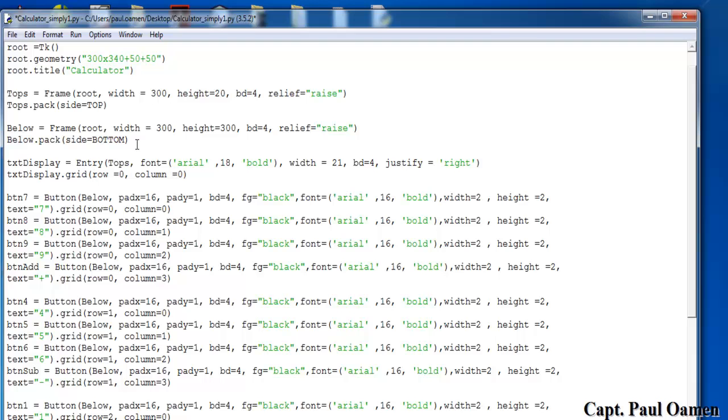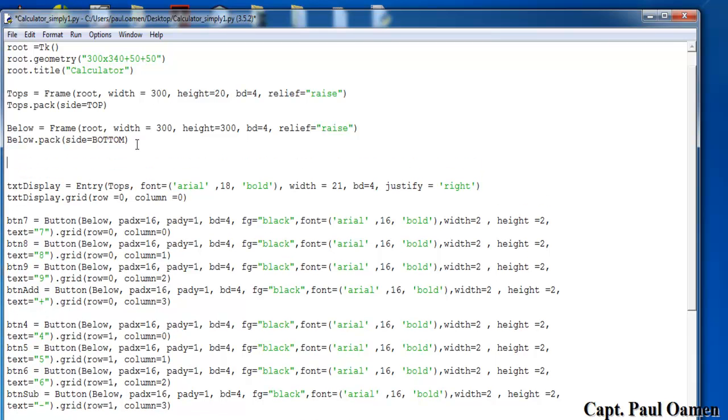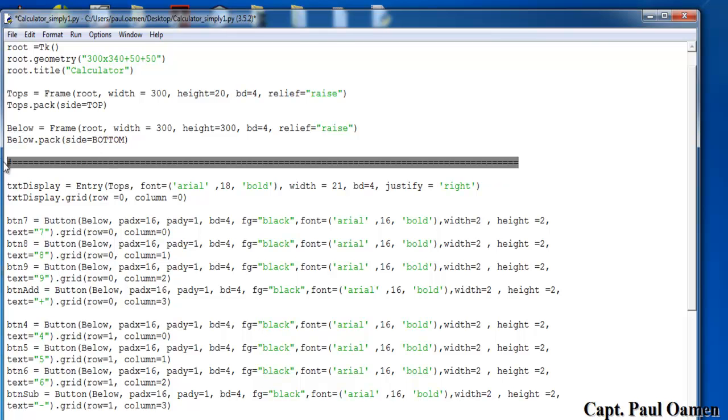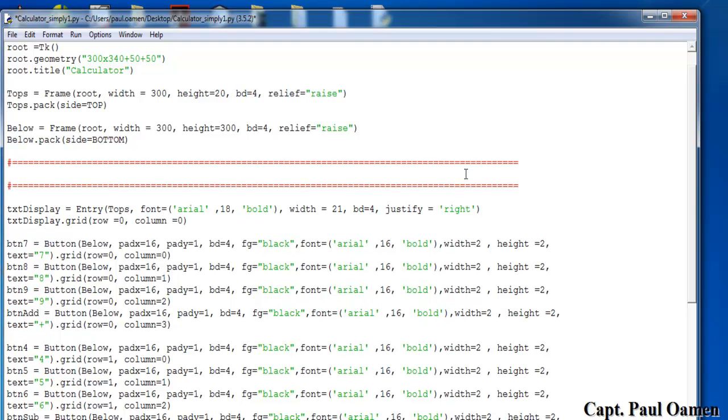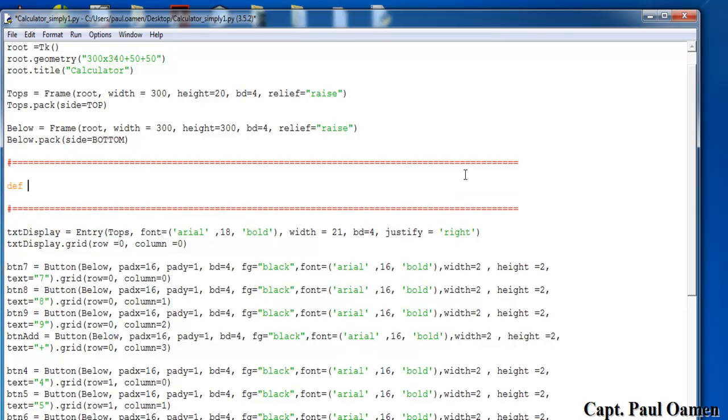Okay, right here let me declare my, in fact, okay, let me just separate that first. That'll be where I've entered all my functions, so just copy that across, come right down here, paste. So declare one function here, so I'm going to call that def, call it btn click.